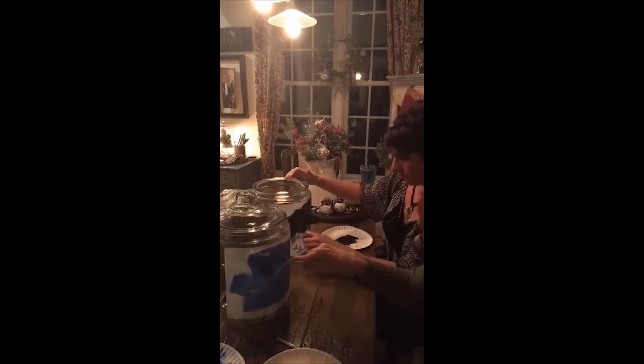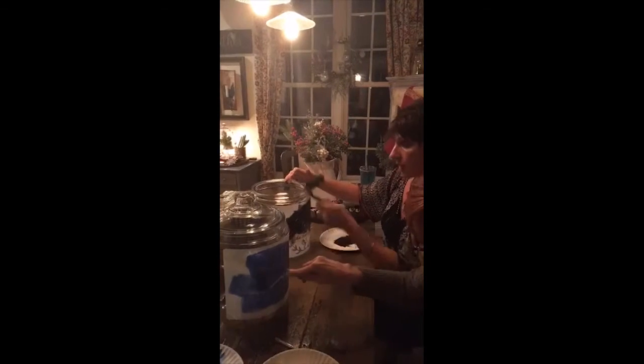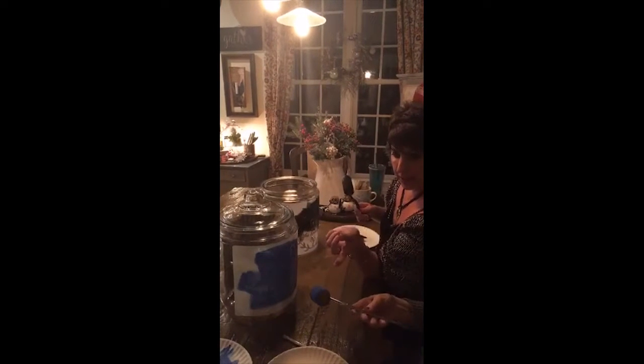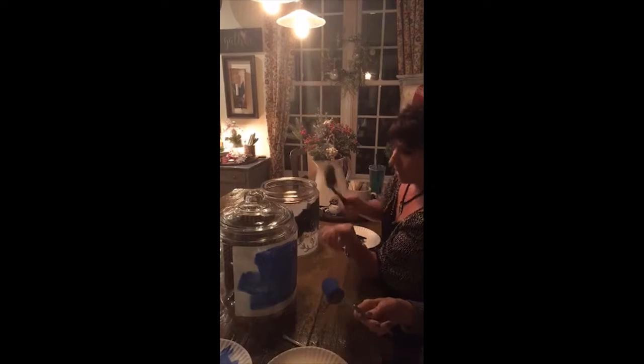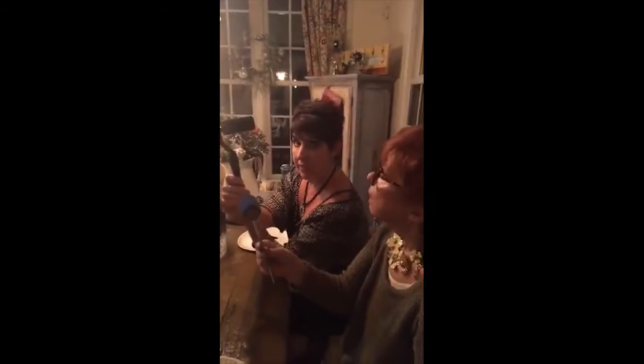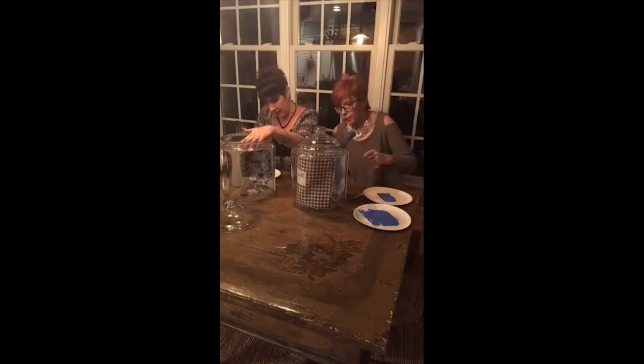Where do you buy the roller? Donna wants to know. Any craft store. These are from Walmart. Well, that one is not from Walmart. That one I bought, I don't know where I got that. But these are the ones that come in a pack of like three for $1.50. They're really nice.